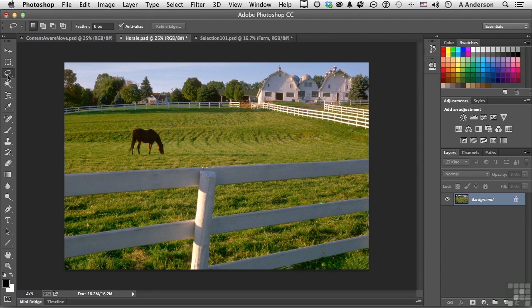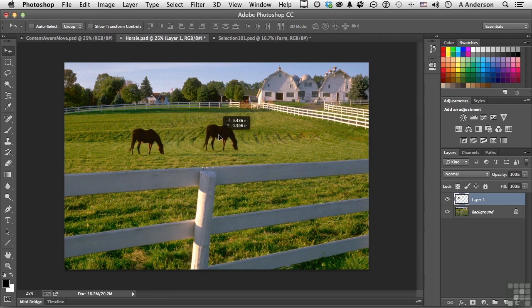So I pick up my lasso, and I do me a little selection around the horse. Now you want the whole horse and nothing but the horse, but don't be too generous. Just kind of go around him. Now to move him, again, this is old school, press Control-J on a Windows system or Command-J on a Mac, and it will make a copy of the selected area in its own layer. Now I'll pick up the Move tool, and I will trot him over to greener pastures. Now what I might want to do is use my arrow keys now and kind of put him exactly where I think he should be.